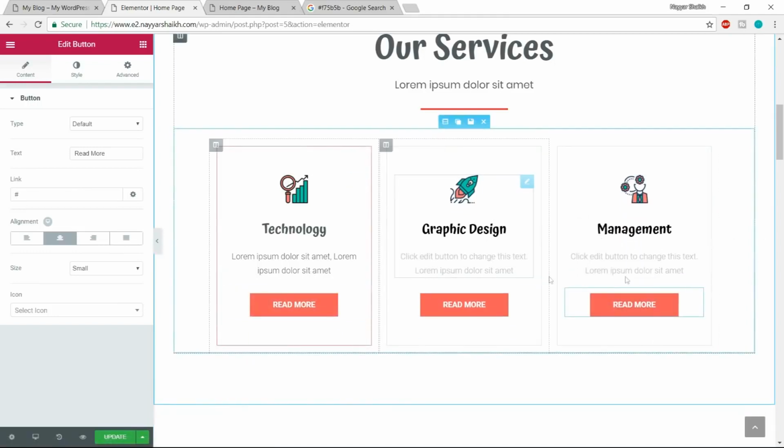Okay, so this thing really saves a lot of time. You don't have to do this thing again and again. You just do it once and you copy it and just drag it here and there, because as I said earlier, it is just drag and drop, nothing more.